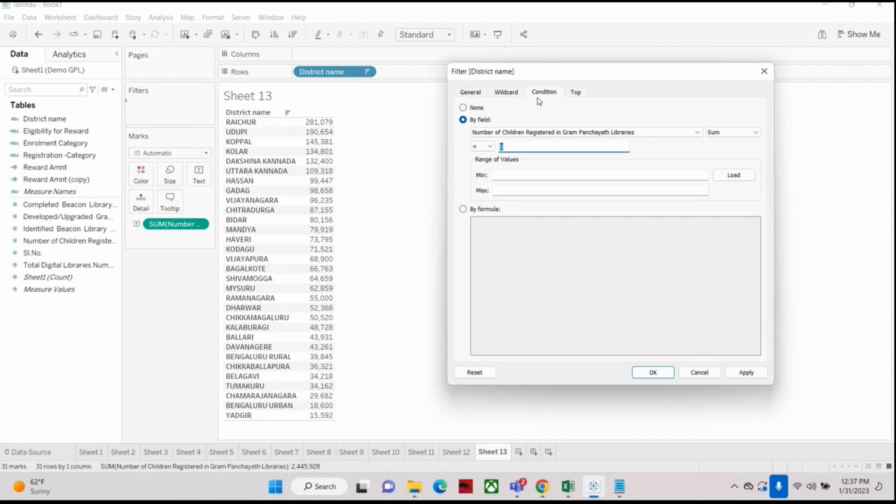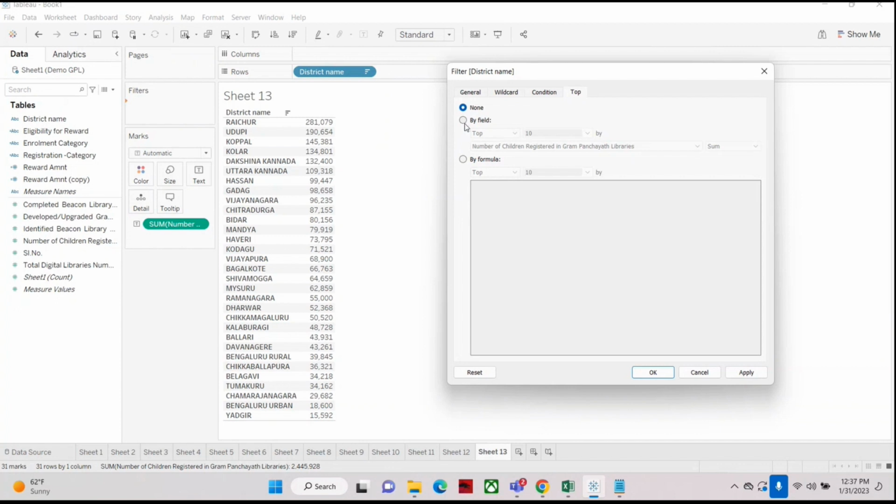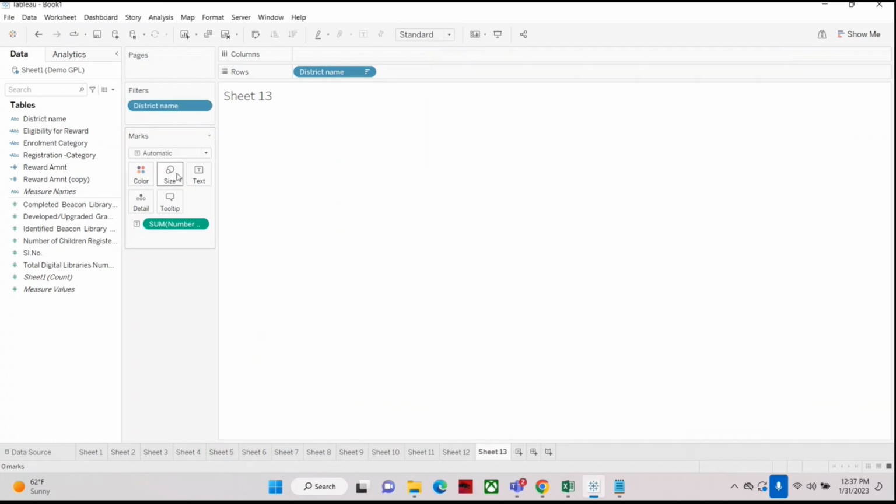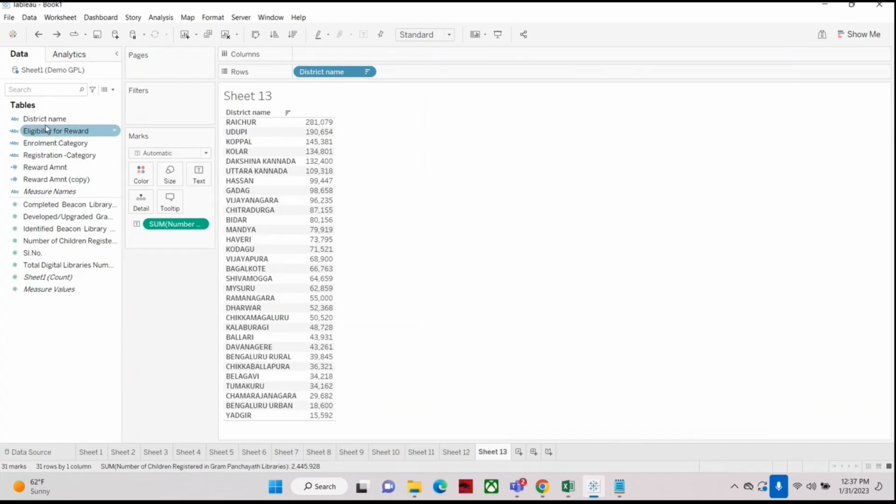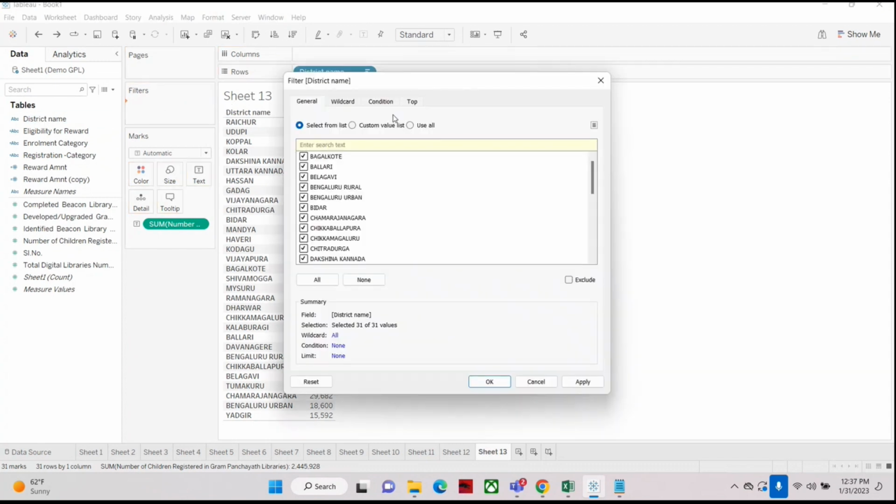First thing is clear here, and second, we can choose top or bottom, top or bottom 10, 20, or top 3 or top 5. Right, we want top 15 by number of children. Let us see. Not coming. You can just practice in your system.